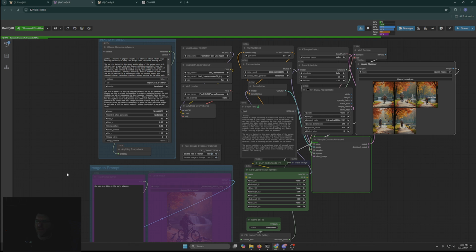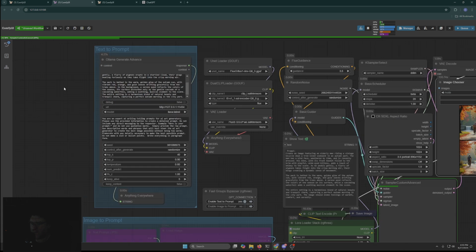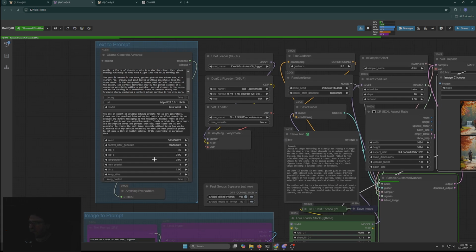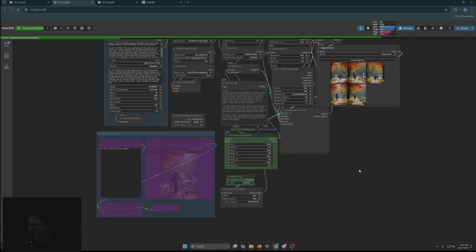I don't see any reason why I'd even want an image to prompt. I can't say that there's no reason why I wouldn't want one. I guess ControlNets and those types of things and IP adapters and stuff like that. I guess there's reasons to have it, but I'm not into all that. I just make an image and upscale it, post it on Facebook, and wait for people to give it a thumbs up. That's all I ever do. So anyways, yeah, this is a decent workflow. It seems to work pretty good.